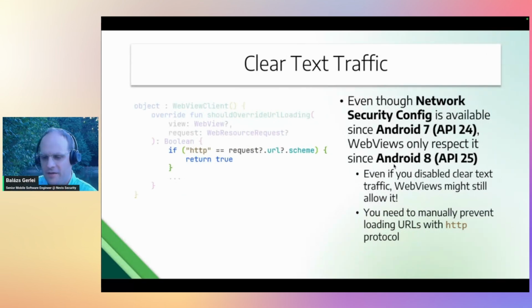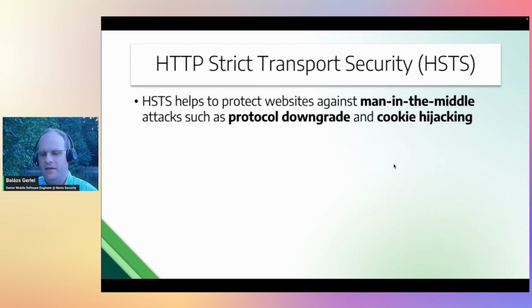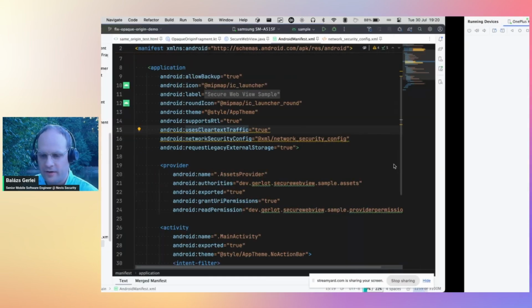So yeah. Now, somewhat related, HSTS, or HTTP Strict Transport Security. It basically helps to protect websites against man-in-the-middle attacks. So this is only relevant if you have clear text traffic enabled. If you don't, this is not relevant, because then it won't be loaded anyway. But if you have this, you can still say that certain pages are not allowed to be loaded via HTTP, only HTTPS. There's two ways, basically. There's an HSTS preload list. I will show you this as well quickly.